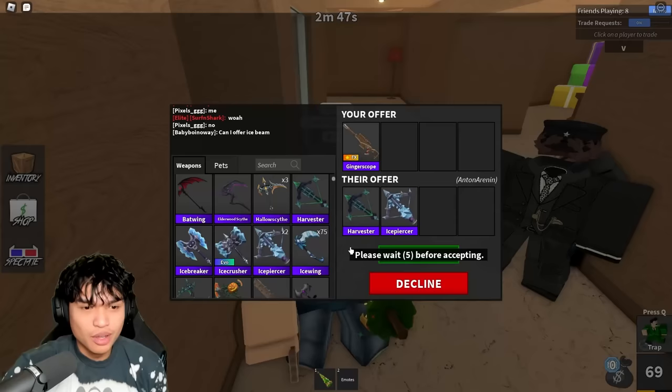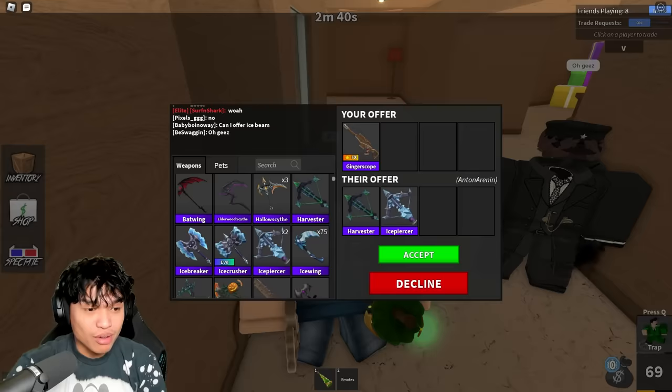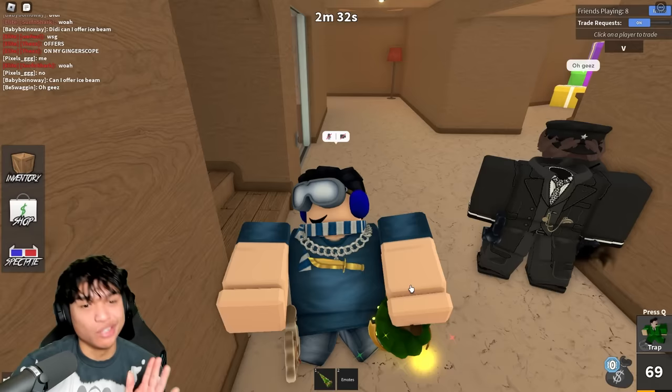Harvester and Ice Piercer. Okay, the GINGERSCOPE is 6,500 right now. He wants to give a Harvester and Ice Piercer, which is going to be like 5,000 and some change. No thank you, sir. But it was a solid offer. Solid offer, but not enough.